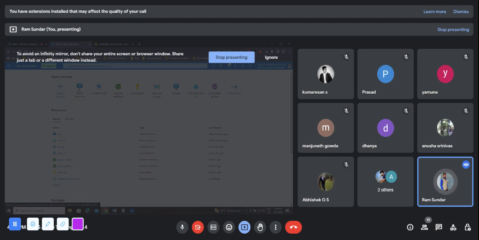Just go back and create a virtual machine 2 in the same availability set. VM2, same AV set, Windows, Azure.